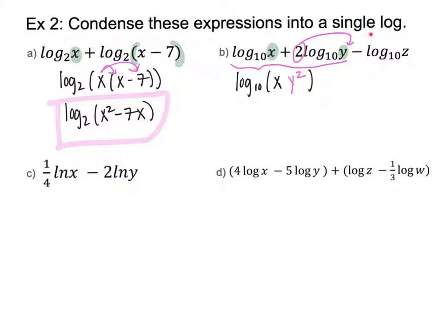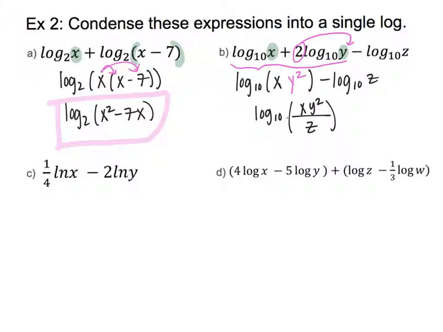Now we're going to try to bring down the second log and see if we can combine it more, or condense it more. So I've brought it down, and so now notice that these two logs are joined together with a minus sign. So that means that if I want to condense them, I have to use division. So I'm going to write log base 10, and then I'm going to make this a division. So it looks like this is going to be in my numerator because it's log base 10 of xy squared minus this log, which has a z. So in the numerator, I have xy squared. In the denominator, I have z.